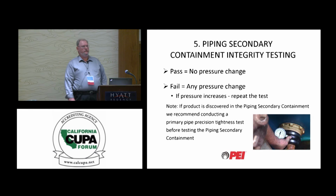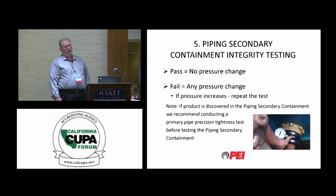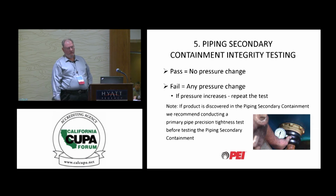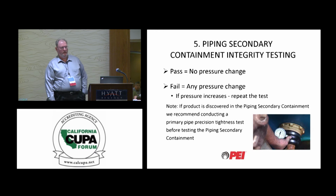It's not as critical on the fiberglass pipe, but on the flex line, when you're doing the 5 psi pressure test, you need to go to the end and verify communication, because I've seen some of them where you'll get 5 psi at the test boot and it doesn't communicate to the other end. Oh, okay. I can agree with that statement. But that's not in the procedure, but it's something that you can put in as a comment, and we can get that addressed.